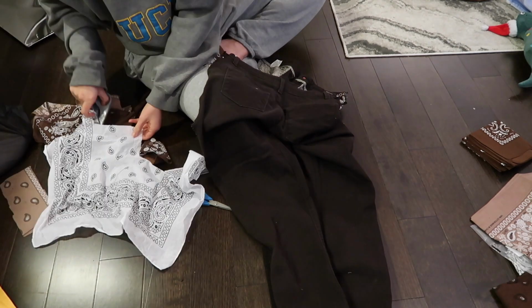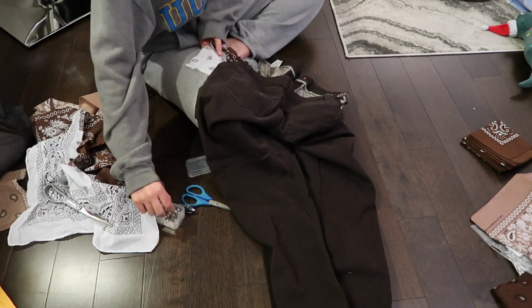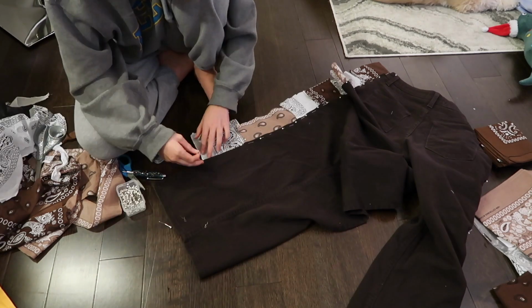So I just did the same thing to the other leg. It was very, very tedious. But again, I'm pinning it on the outside just so that I can try it on and get a feel for what it's gonna look like and stuff, and then I ended up adjusting it, as you'll see later.